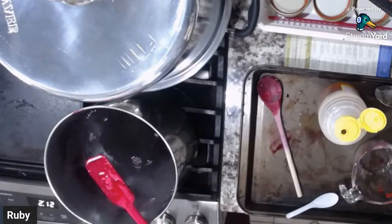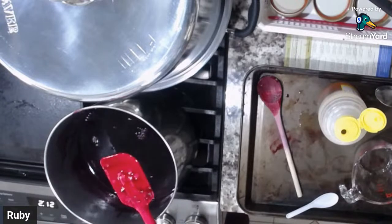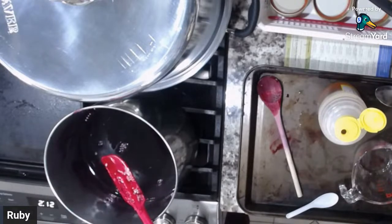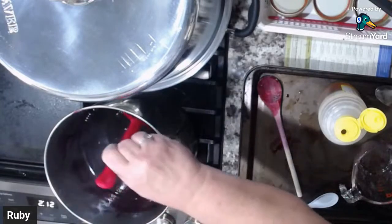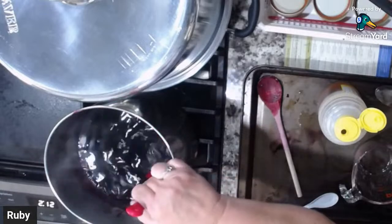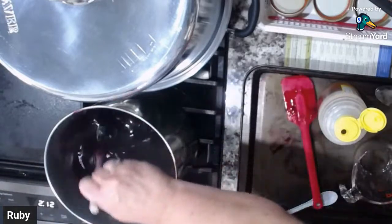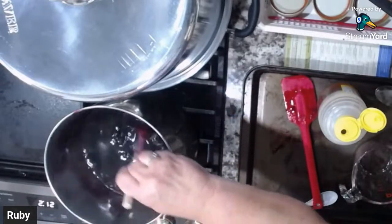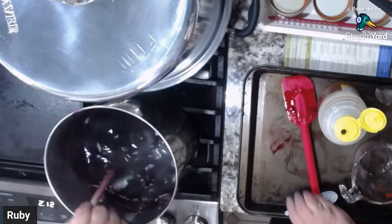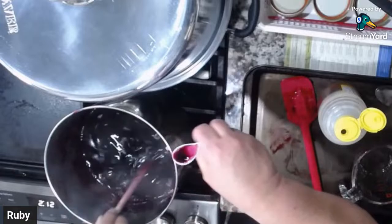Did you try it again? No. Well, this looks like it's going to set very well. Well, I mean, it's going to set, but it's got to come to a boil. You can't stop stirring this. Actually, use the wooden spoon. When do you add the pectin, Ruby? Oh, it's already in there. You add it first. Oh, okay.